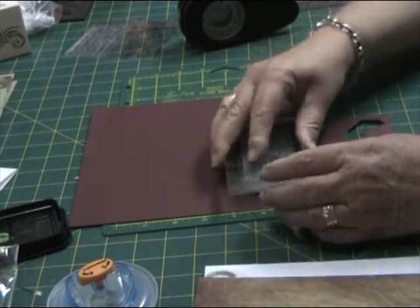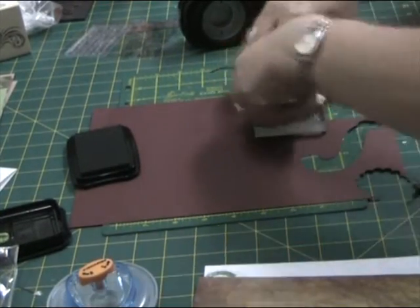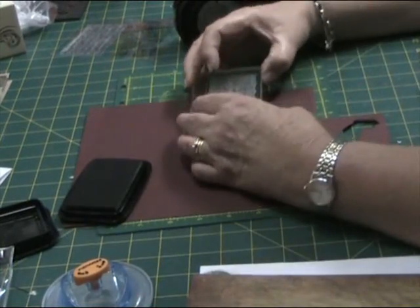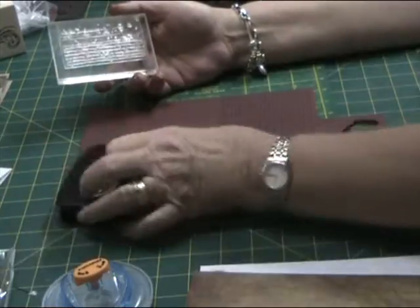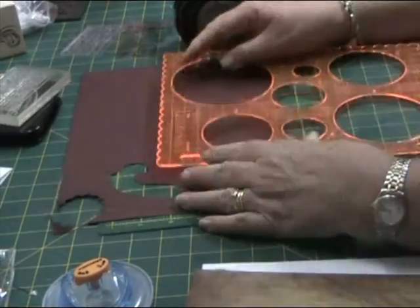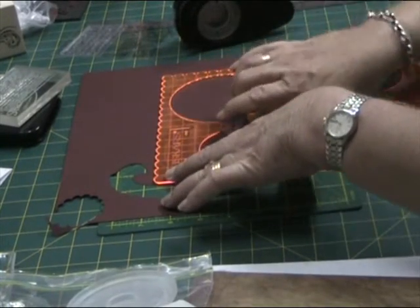Just using some StazOn ink and stamping a handwriting script onto some burgundy cardstock, and then using my Fiskars cutting system to cut out the circles for a lollipop flower.